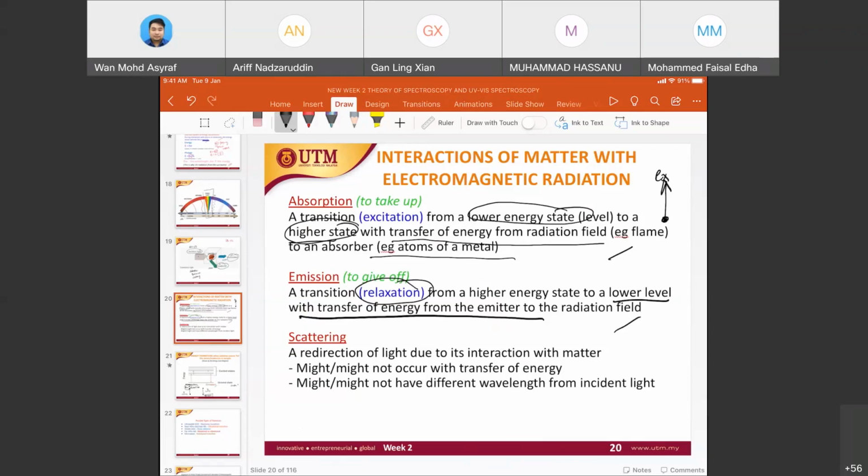Okay. Scattering ni macam mana? Scattering ni simply dia reflect lah, maksudnya your sample tu dia tak absorb. Bila tak ada absorption, maksudnya tidaklah berlaku emission, betul? So dia tak absorb pun, dia scatter je. Tapi scattering ni dia pergi at a lot of direction lah. So katakanlah you punya sample here, so you give your energy electromagnetic radiation, it is neither absorb ataupun emit, tetapi dia scatter. So scatter tu di mana? Dia scatter you punya energy tu. So this scattering ni pun kita boleh kira. Oh, okay. What is the characteristics of the scattering?